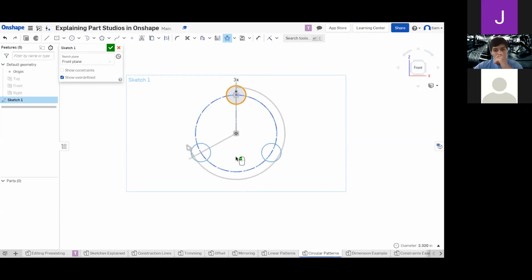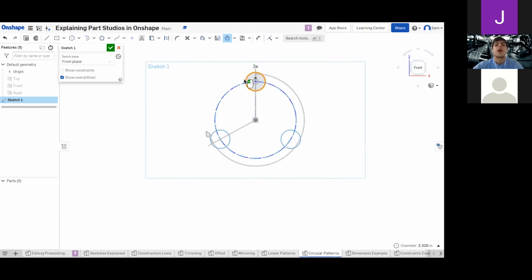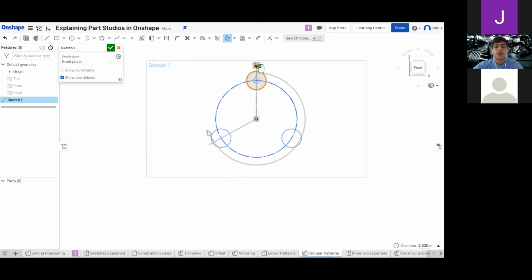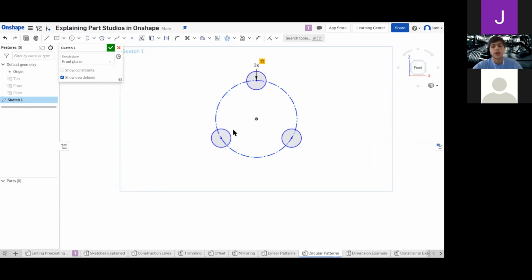As you can see, it traced it along the origin, and now it's being traced along this construction circle that I made. And here you have three replicas of this, or two other replicas of this circle, but I want 8, right? So I'm just going to hit check, wait for it to load, and now I can change the amount that I have.